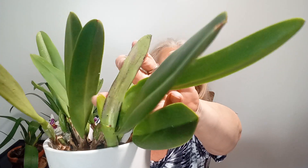There's a leaf right there and there's the sheath. You can see a little bit of red anthocyanin on the leaf starting, which is because I've moved the location. Both windows are facing the same way, but I think it has to do with the shelving and the roofline — the roof is 30 feet above and there's no shadow from the roofline on this window here in the dining room. It's a little bit of an awful lot of sun, which it wants. So I'm moving more of the Catt alliance and Vandas here to the dining room window.